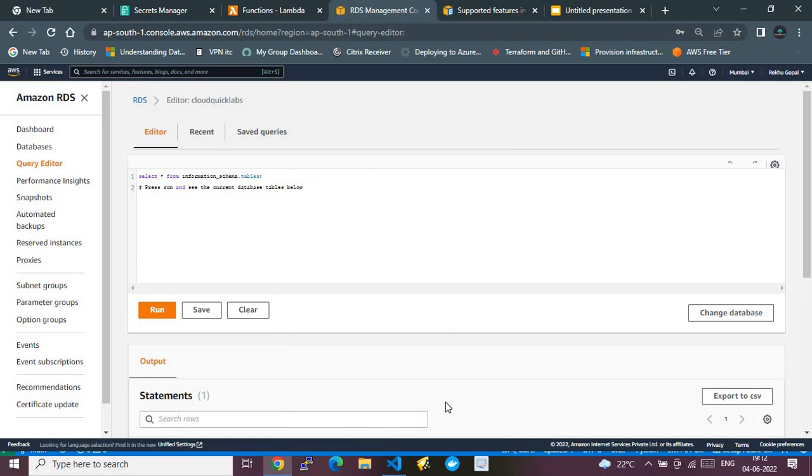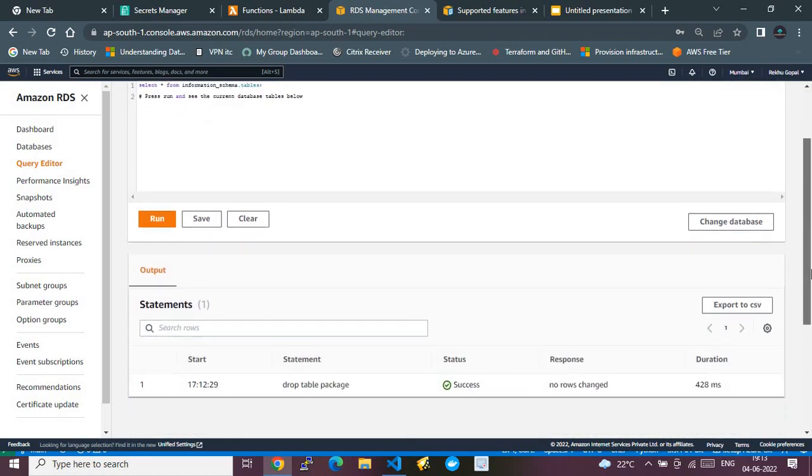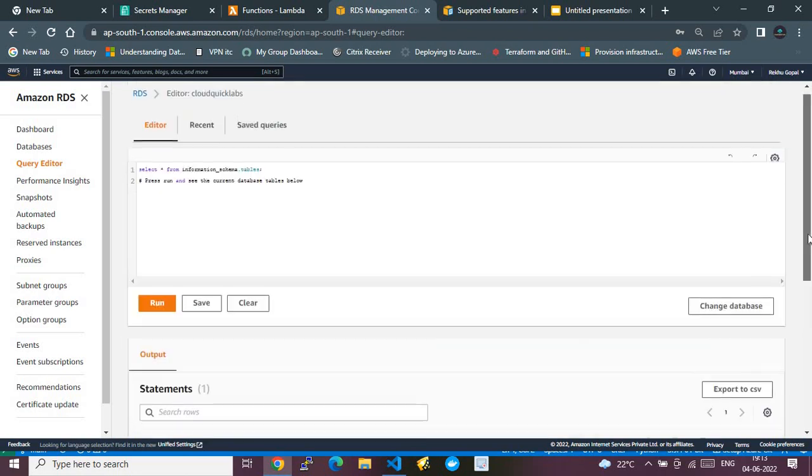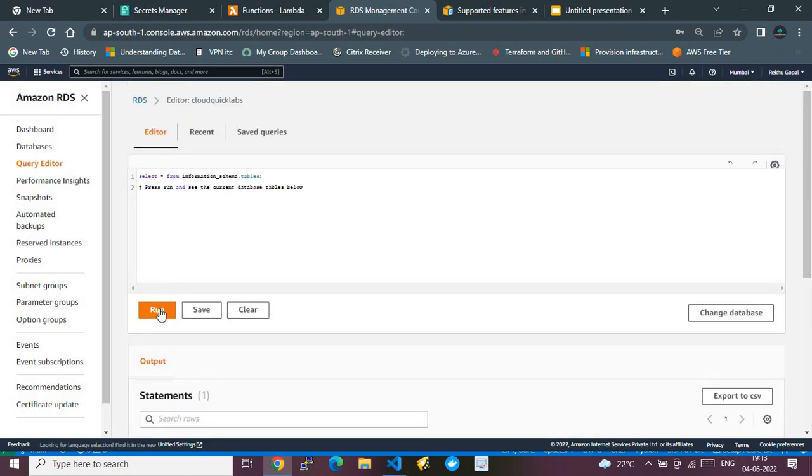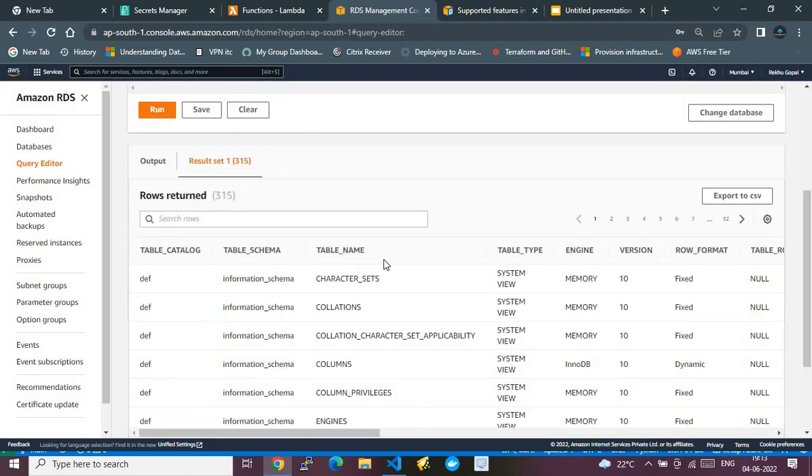And finally, here you go. Once you have put the correct credentials, only then will it redirect you to this page, or else it will throw an error. Since I am directly in my database called labs, I can go ahead and run this default query which has been written here, which selects the schemas. It selects all the schemas of the tables present under my labs database. If all the credentials are good, only then it should show you some results. Here you go, it has returned the rows.